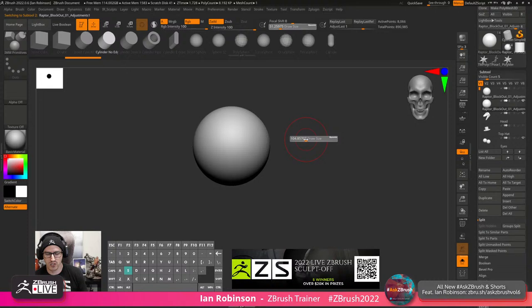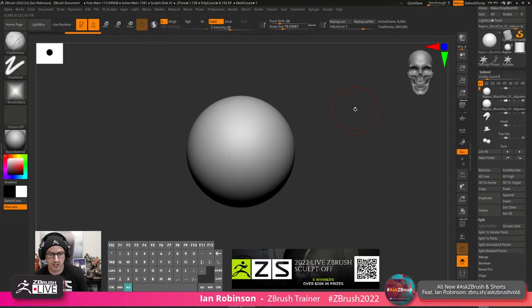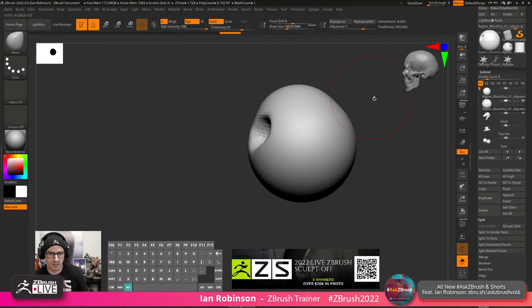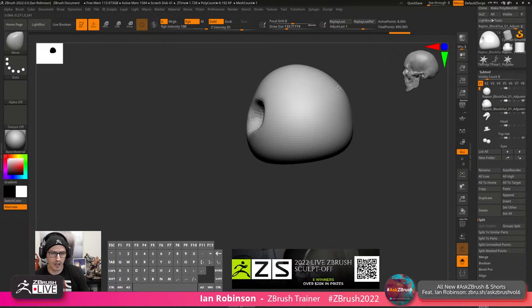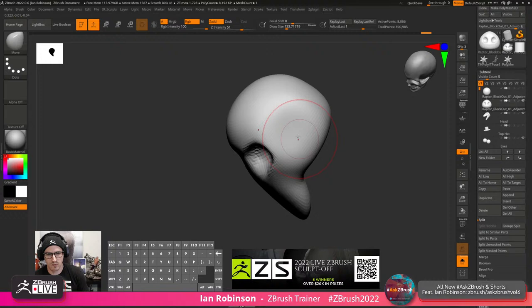So if I only have 20 minutes, I'll take some skull references off on the side. I got one that's right here, which is really cool. I'm going to try my best to replicate what I see. So I'm going to start punching things in and manipulating the shapes as much as possible. I'll take my move brush and start manipulating this to appear like the thing I need it to. I'm not worried about how amazing this is, so to speak. What I am worried about is that I get something that looks like the thing I need it to be. In this case, I want it to look like a skull.